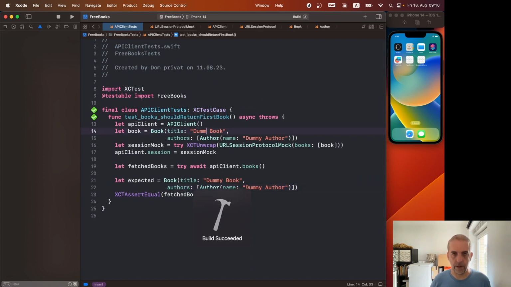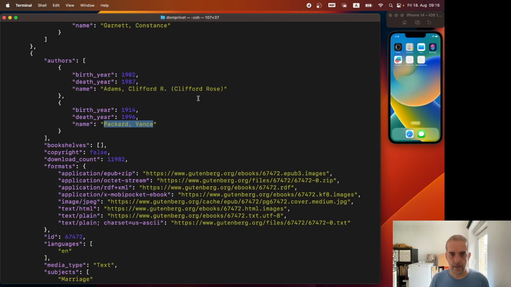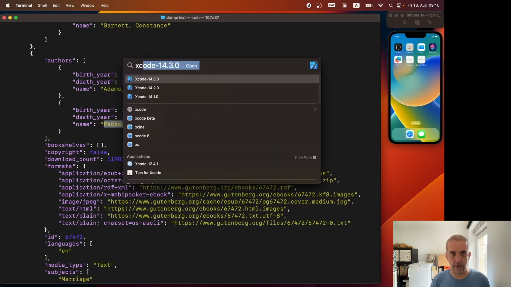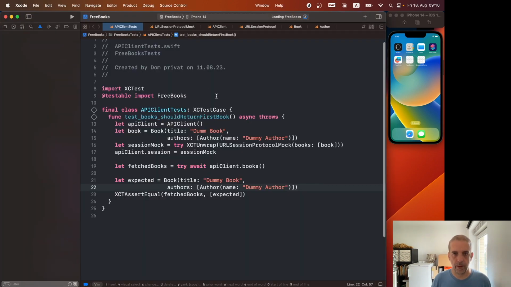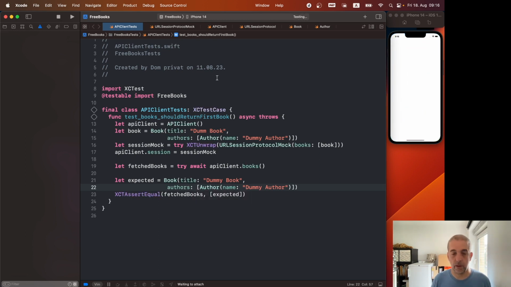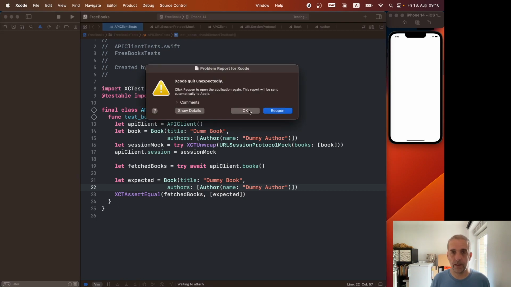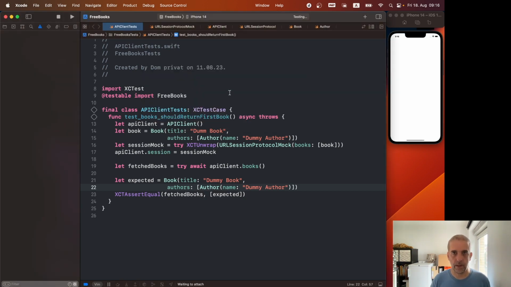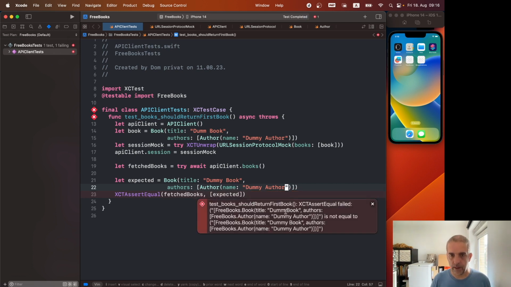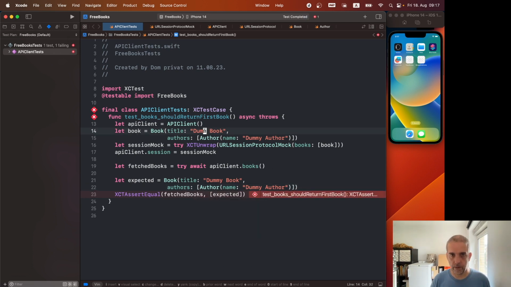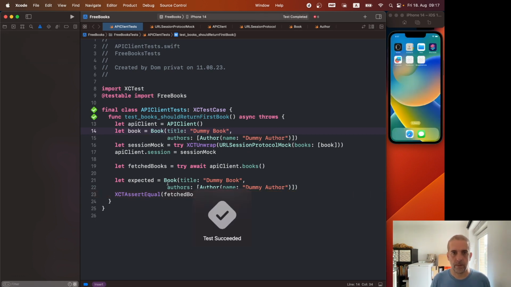Let's see if we still have a test that, oh, we have an Xcode crash. So let's run this test again. It's only one test. We don't care. Just run our test, please. Yeah, it fails, and it fails because the name is wrong. So if we use the right name here, it should succeed again.